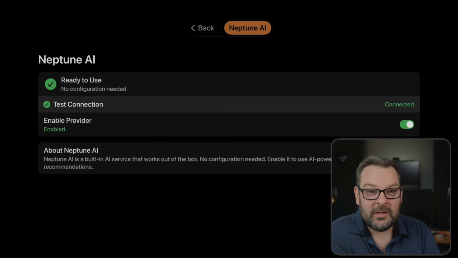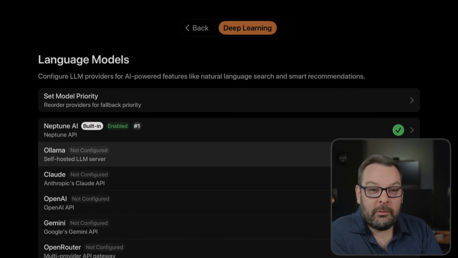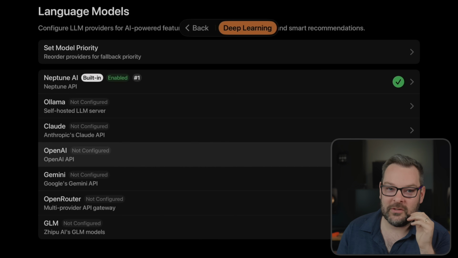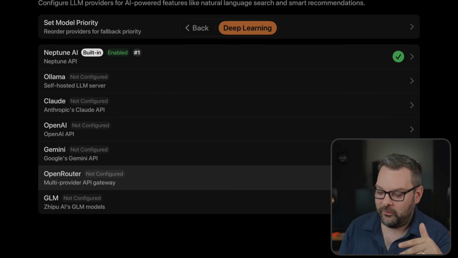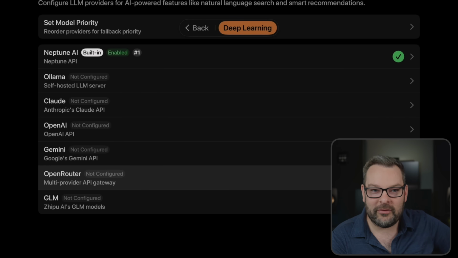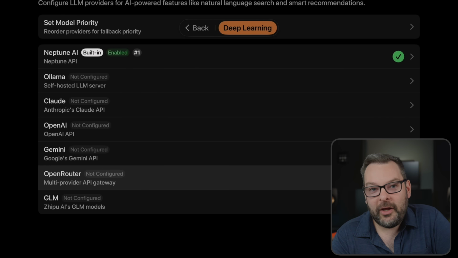Now, out of the box, Neptune AI uses an on-device model, like on the Apple TV, which is why it's fine, but not great. So let's say you wanted to hook this up to Ollama, so you can keep this all on-premise without spending API credits every time you want to search. Or if you want to set your credit card on fire, you can hook up an LLM API token just here. It also supports OpenRouter if you want to just configure one API key and then have OpenRouter on the back end do all of the stuff with all of the upstream providers.